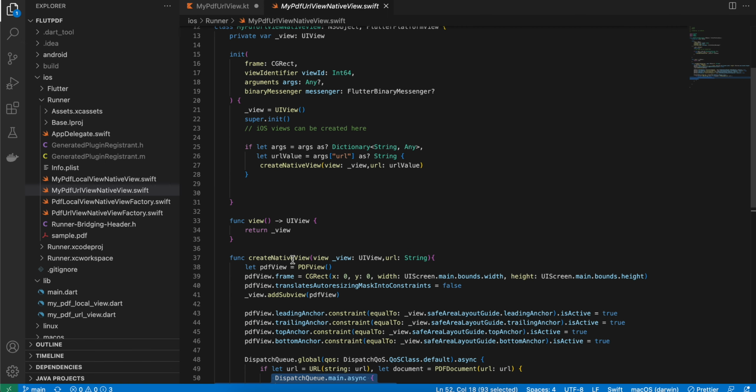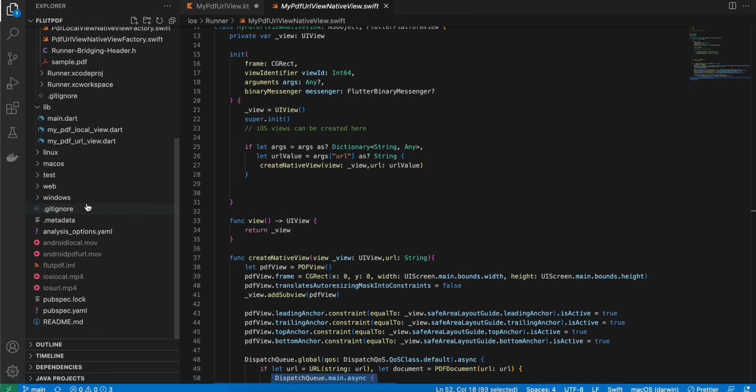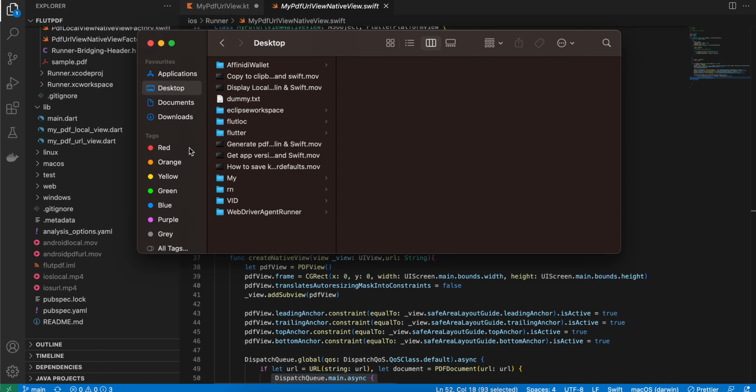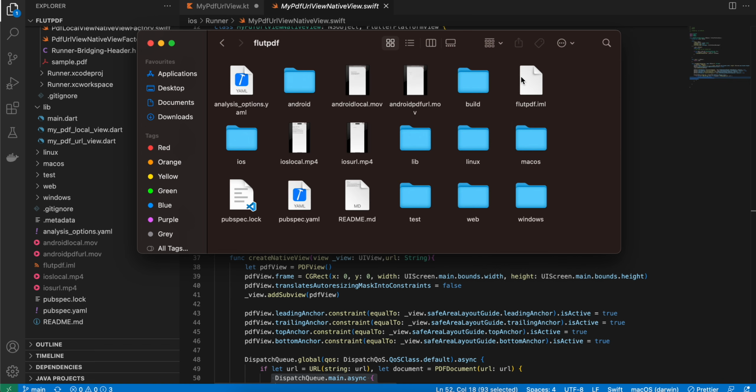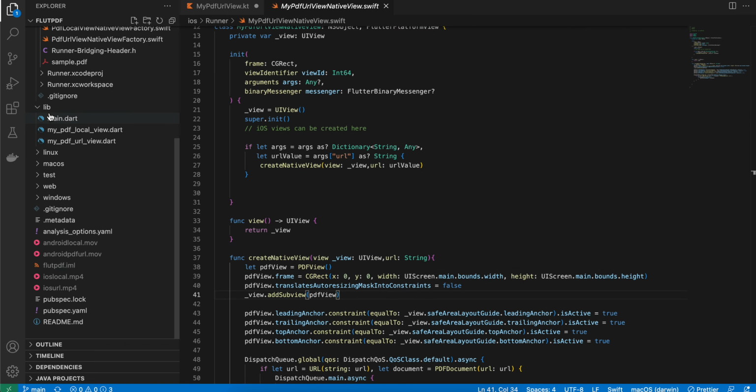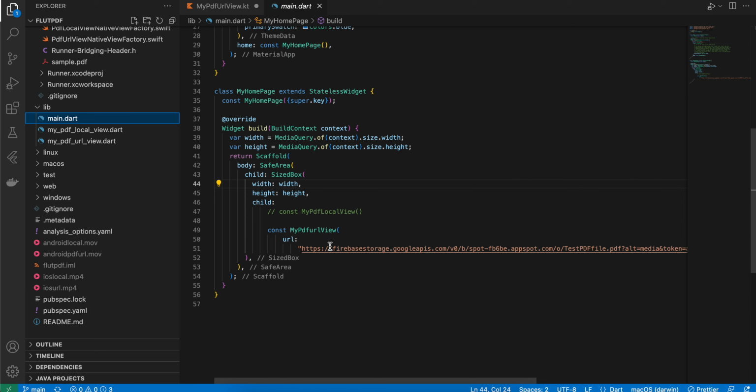So yeah, that's it. Also, one other thing which I want to mention to you guys is whenever you are passing the URL from the Dart side, make sure it is HTTPS. If you are passing an HTTP URL, then you might have to add the transport security setting in Info.plist for iOS and clear text traffic in the Android manifest, which you can Google search for, but I think it's better to use just HTTPS for user security as well.